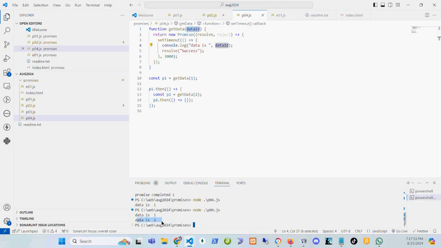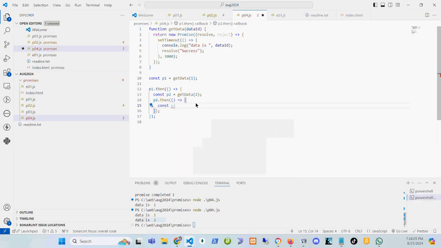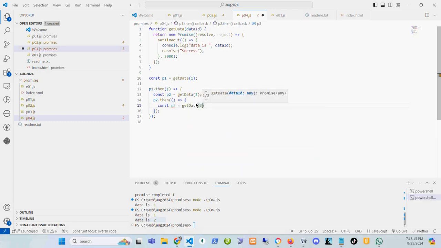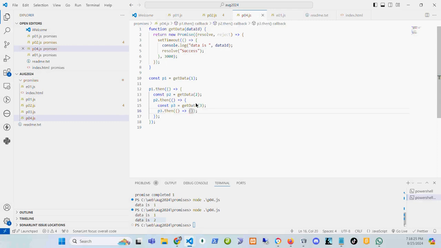So data is 1 is called, now data is 2 is called. So it is coming one after another. Now again, after p2 is done, I can go inside p2 and write p3 equal to get data with 3 value, and then I'll say p3.then, and similarly I will do with p4.